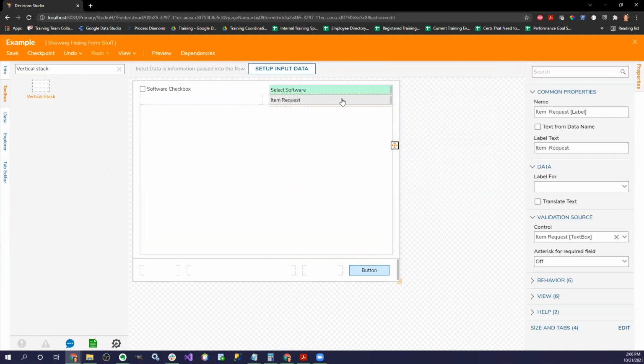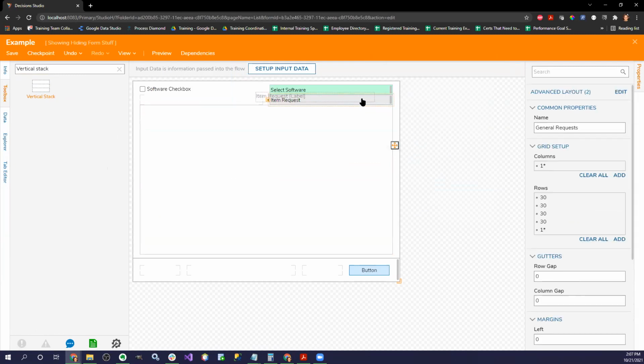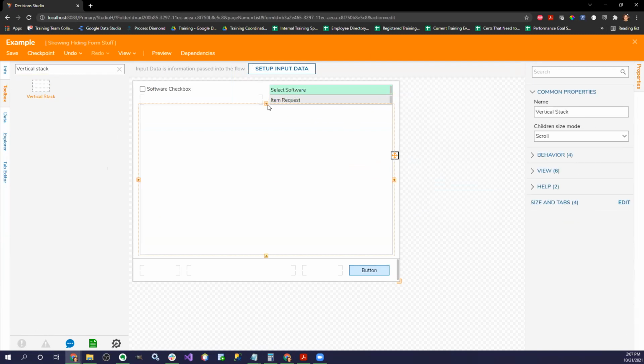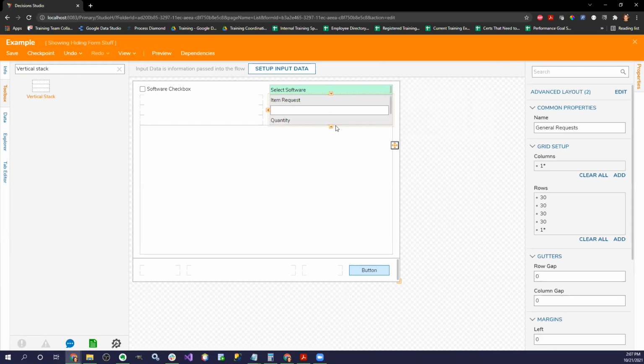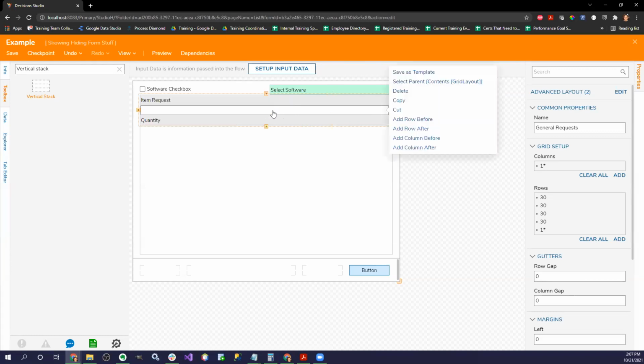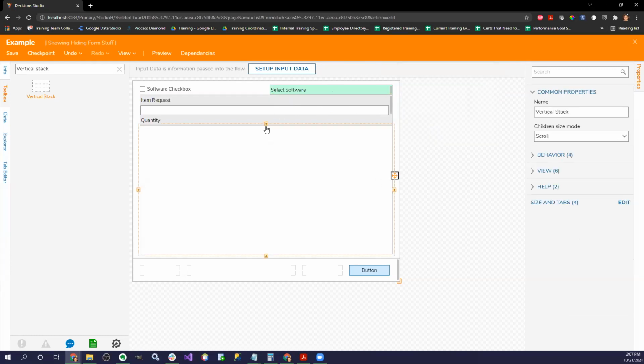oops, that's my label. No. I still just got the label, so I may have to scroll this down a little bit so I can grab it.